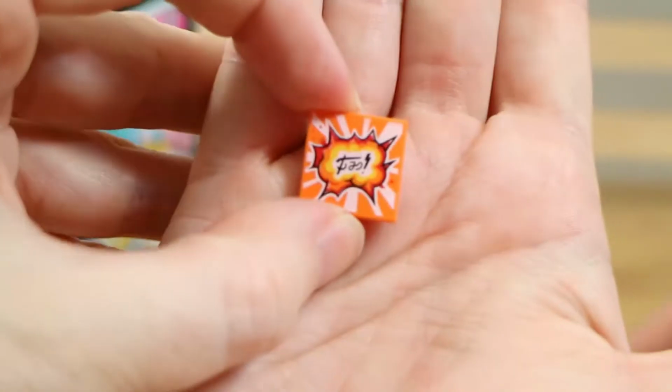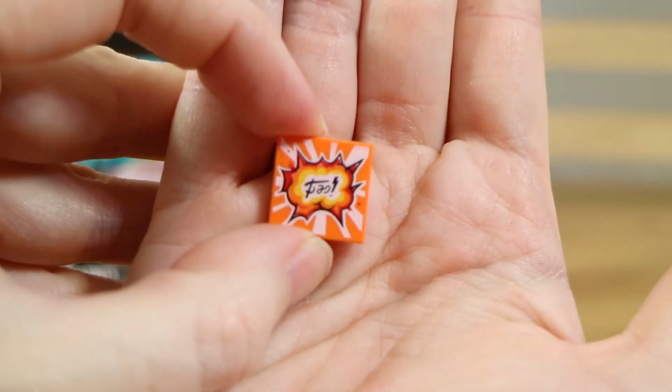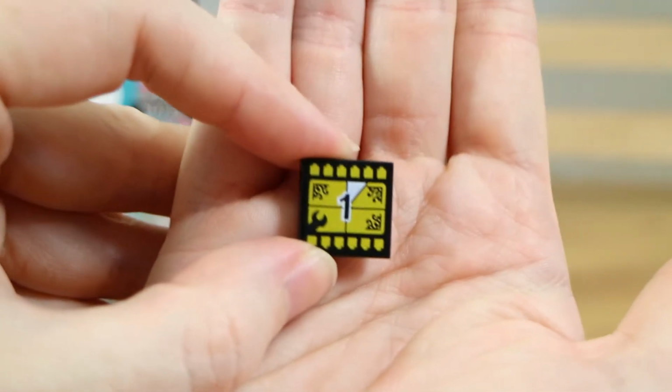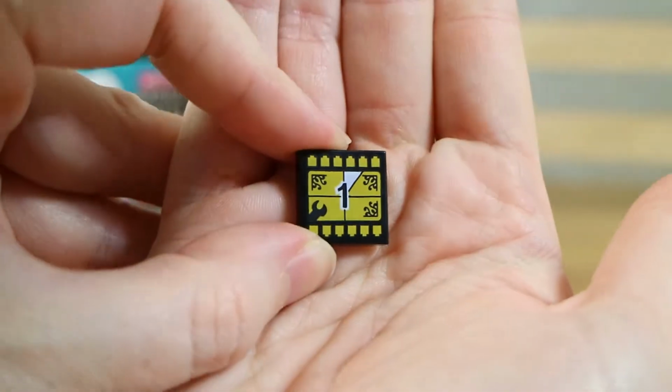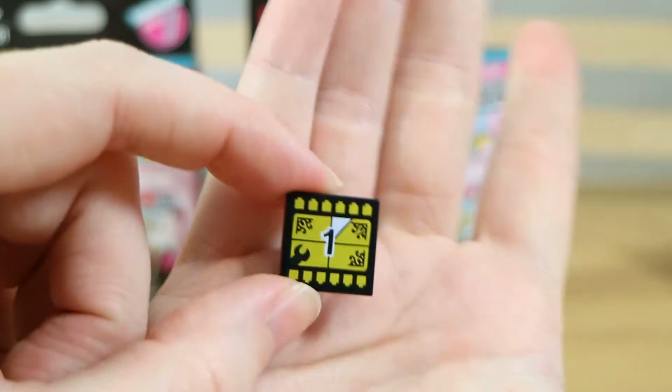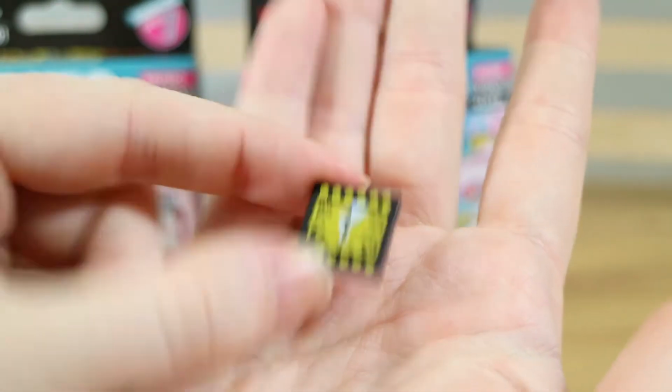Then we also have this one, kind of like an explosion. That'd be interesting to see what that one does. And then we have one of those movie countdown things, you know, it goes around the screen. Boop, boop. That sort of thing.